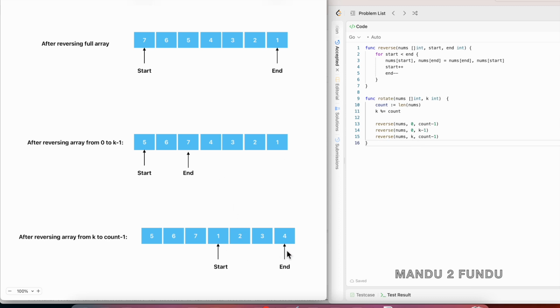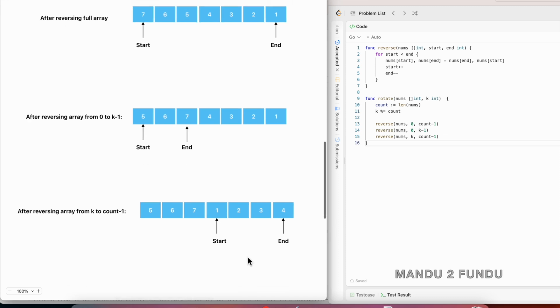In this case it is 4. This part of the array we reversed and then we get 1, 2, 3, 4. So this is the shifted array. The 5, 6, 7 are shifted to the beginning and the rest of them are shifted right.